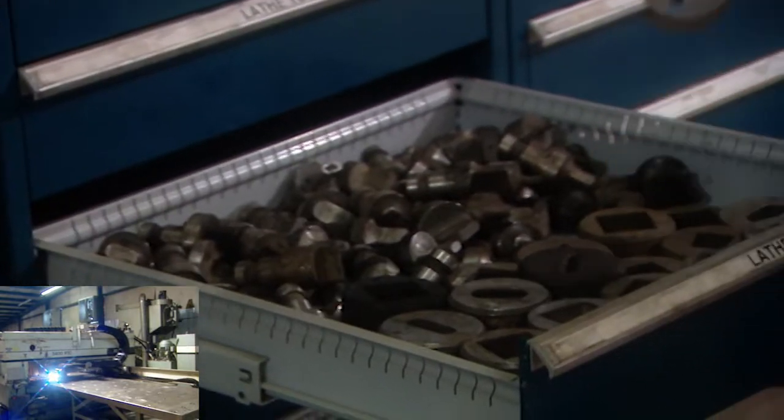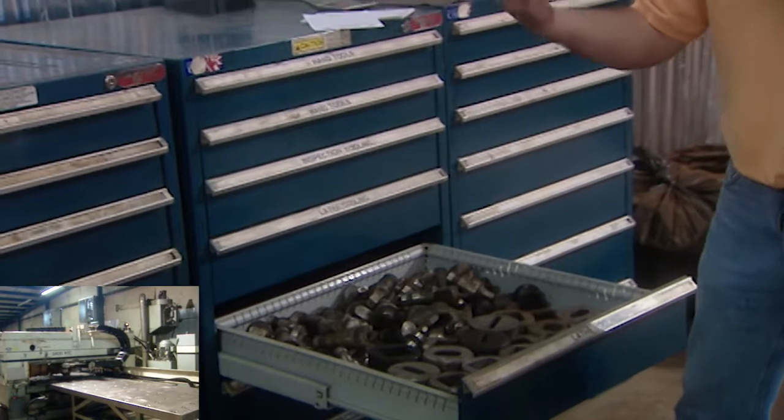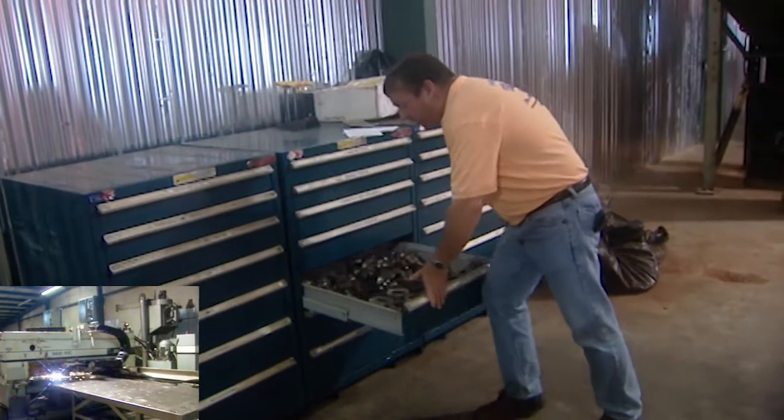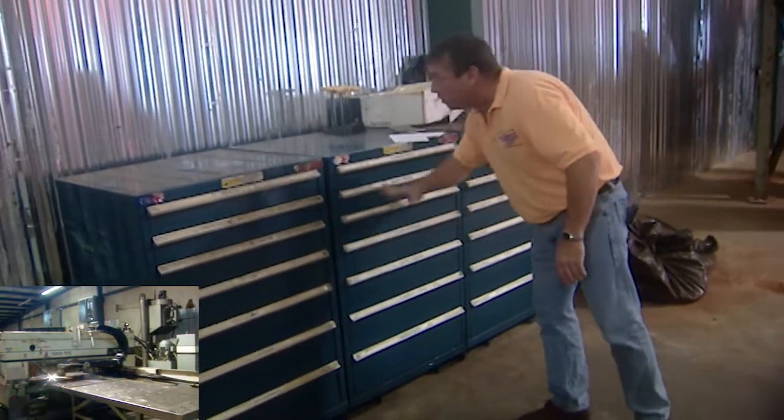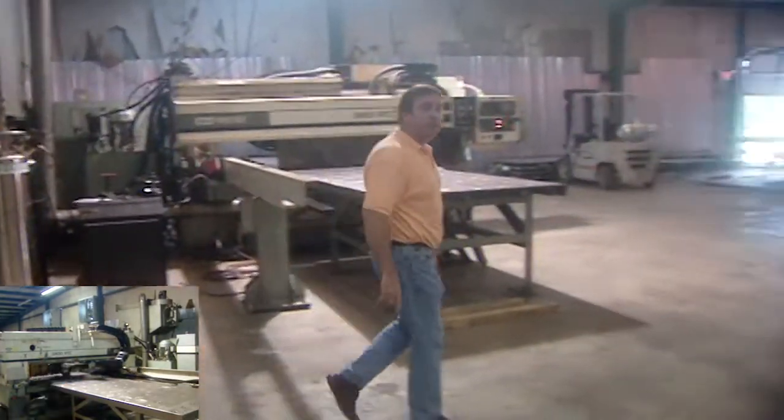They've got every kind of slot, every kind of square. I think they bought everything. So you get it all for $149,000. You don't get my cabinets. Let's go around to the other side.